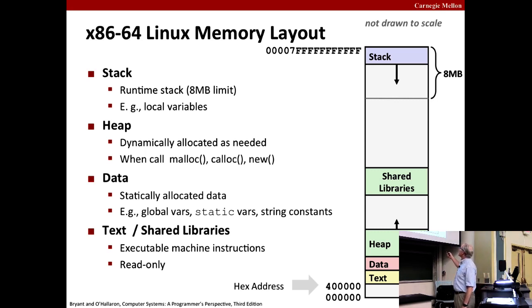And then somewhere in the code too, and this can vary by system, is the code that gets brought in that represents the library functions. Things like printf and malloc itself are all library code. They're stored off on disk, and they get linked into your program when it first starts executing by a process known as dynamic linking, which we'll talk about later in the course too. And what you'll find in general is that allocations will tend to be either at these very low addresses or these very high addresses as your program is running.